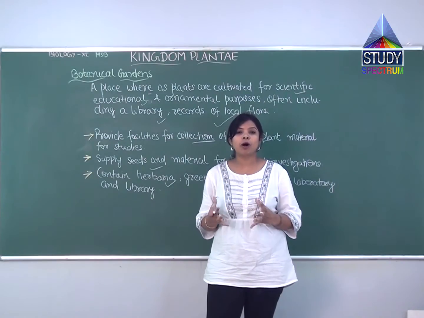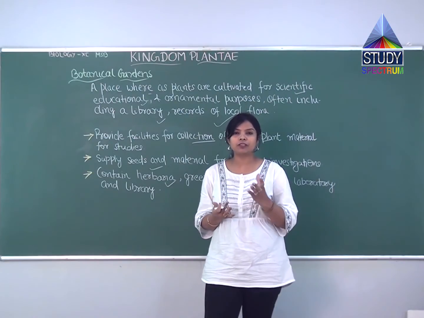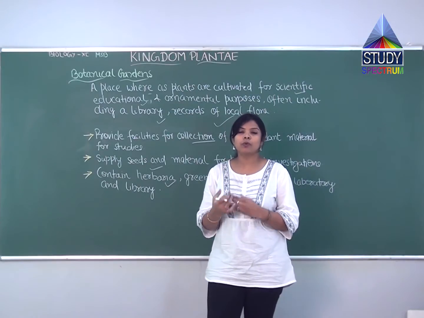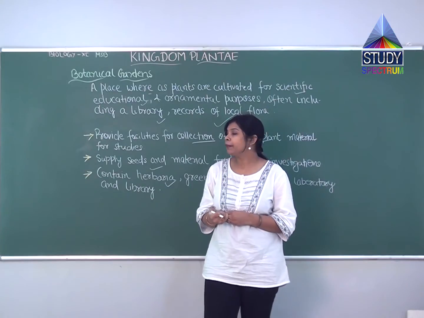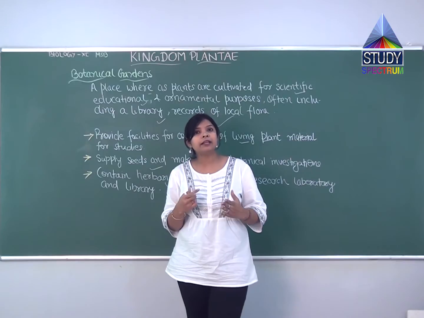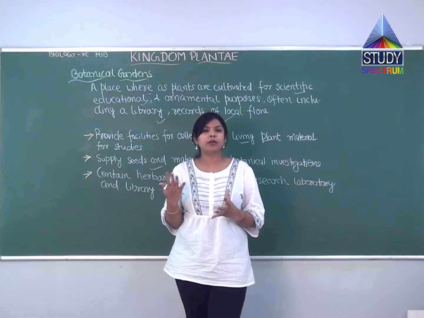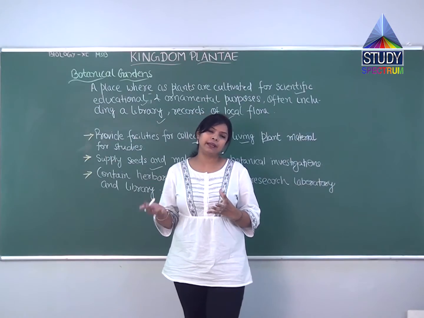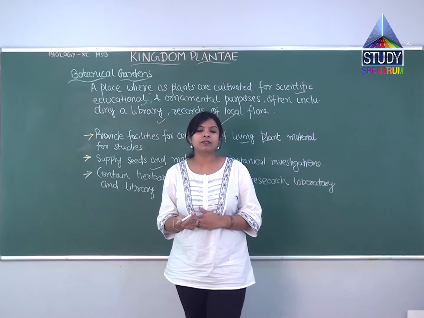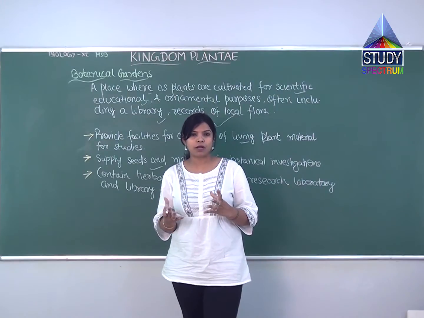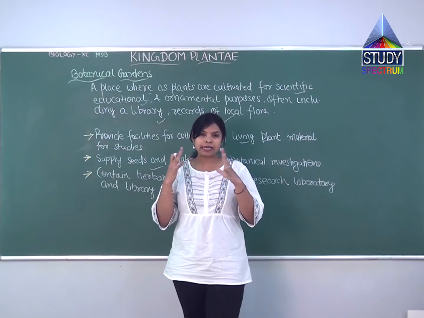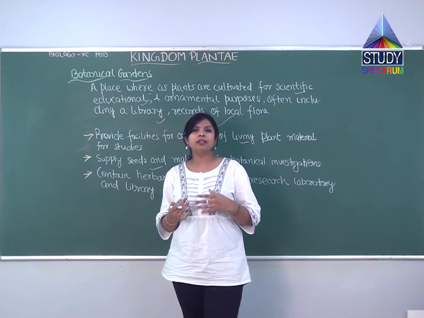Now the female reproductive part is also called the pistil or carpel, and it is divided into 3 parts: stigma, style and ovary. The stigma is the topmost part, which receives the pollen grains. Pollen grains then travel through the pollen tube and reach the ovary through the ovule. Each pollen grain consists of 2 male gametes.